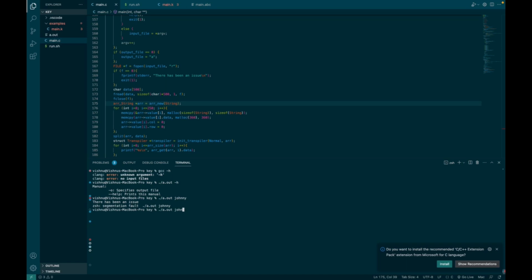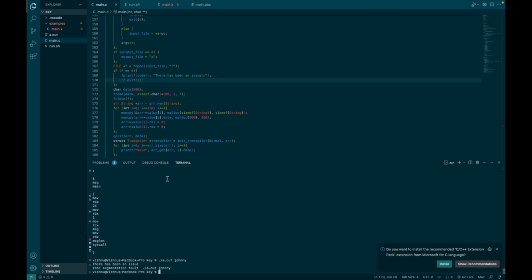But now it won't print out the random data as it used to if you didn't have the exit one. But wait, technically, since we're quitting on purpose, I would just say there has been an issue.